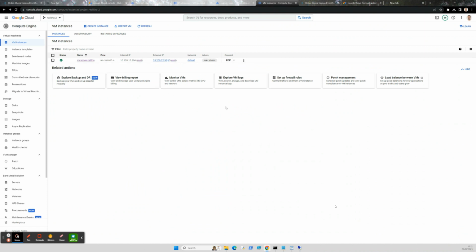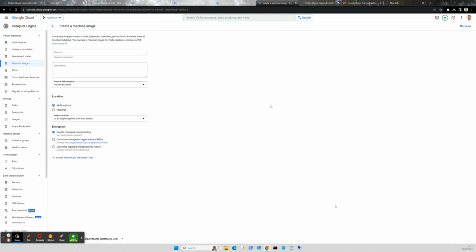So now we've got the VM which is running. It's all spec'd up nicely. It's got the certificate running, and everything's going good at the moment. Now, I want to delete this because I don't need it. So one of the things you want to do is create a machine image. A machine image is an image of the actual server. So it's a good idea: if you don't need the server any longer, you can just do an image of it, and then you can really use it anytime you wish in future. So I'm just going to create an image of this machine before I delete it.